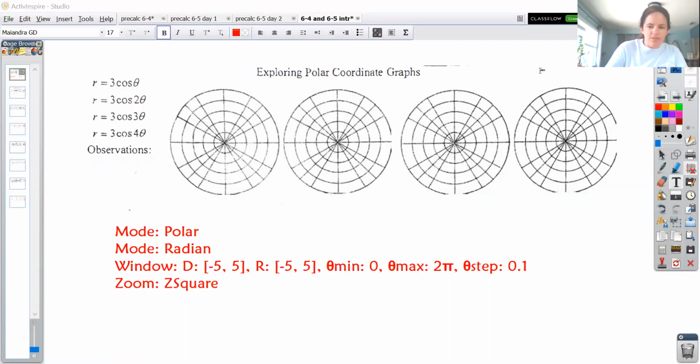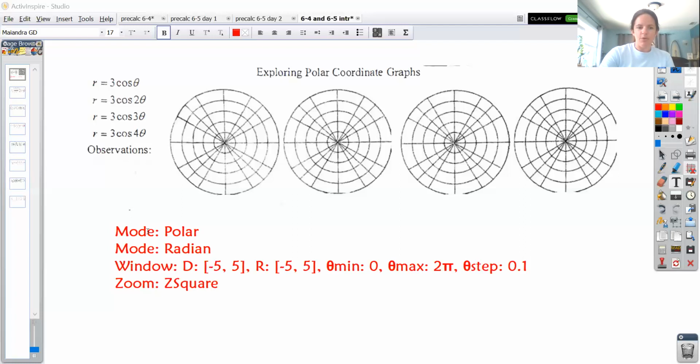So what I'd like you to do is get out your graphing calculator, or if you don't have it, you can go to the Desmos grapher, and you can type all these into Desmos as well. But just for next year and the year after, you may as well go ahead and get the practice of doing this on your graphing calculator is what I would recommend. So please change all of your settings to the settings that I have marked here.